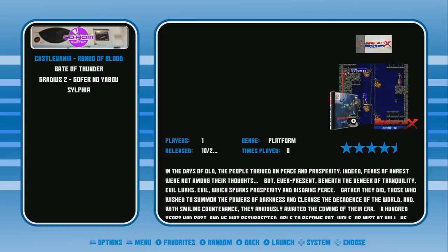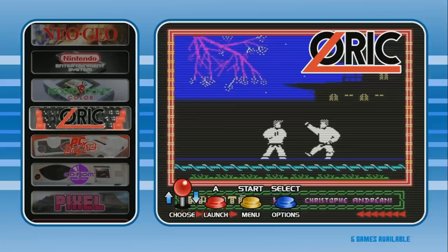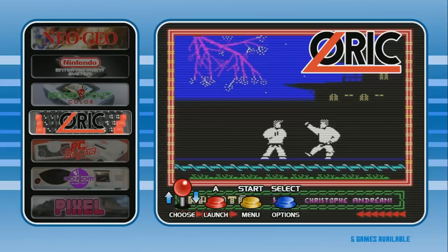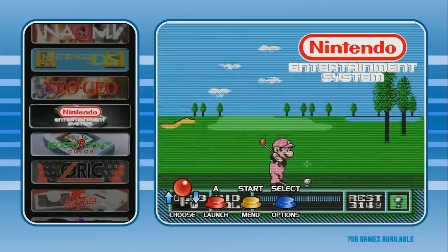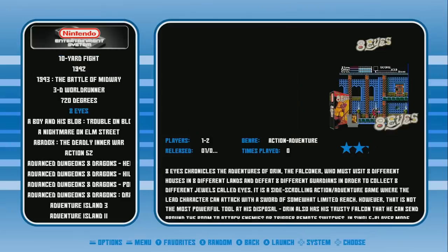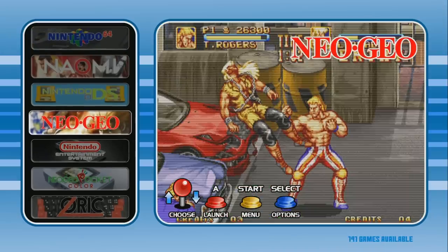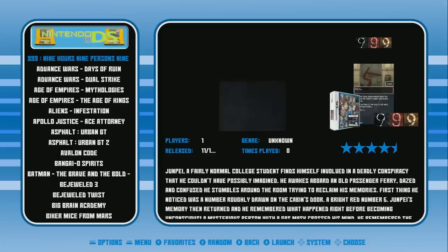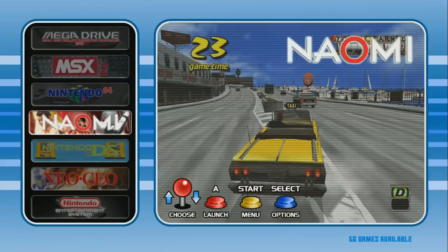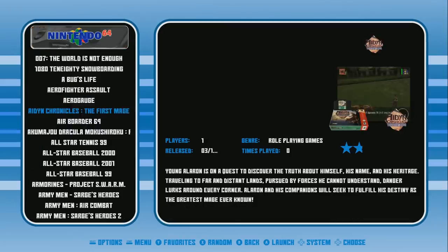All right, PC Engine CD-ROM. Again, big games, but some good ones on there. PC Engine, 285. Zorik, you got 5. Neo Geo Pocket Color, it looks like 40. Looks like a 9 too, though. Nintendo, 786. Neo Geo, 141. Nintendo DS, so quite a bit of these, 252. Naomi, 56 games. Wow, that is a big Naomi collection.